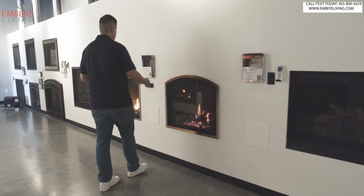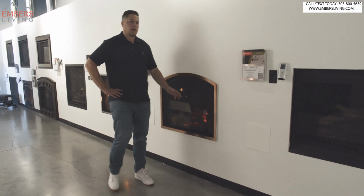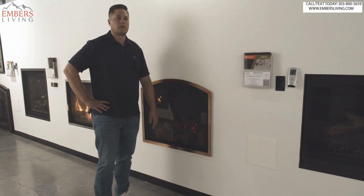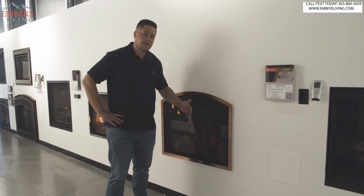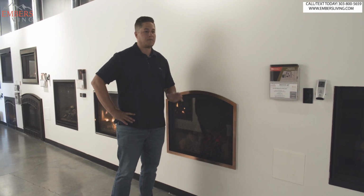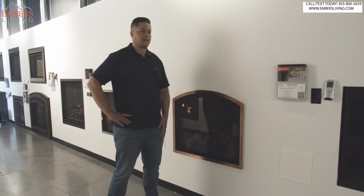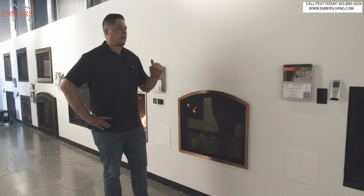And then also, when you shut this fireplace off, I bet you this thing is gonna be pumping heat into the room for another 30 minutes, 40 minutes. So you're heating the house using no fuel. That's pretty cool if you think about it. And that's not really gonna show up on your efficiency ratings. That's just heating after the fact, almost like a wood stove would. So they're absolute mega powerhouse heaters.